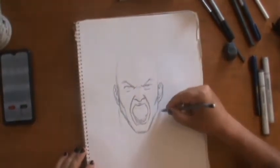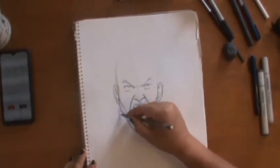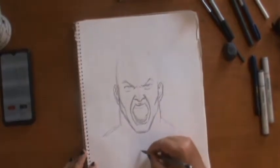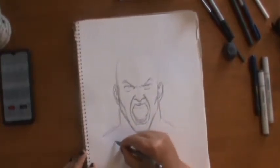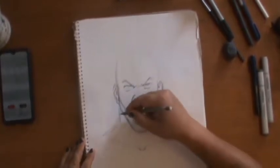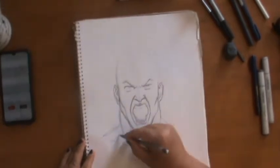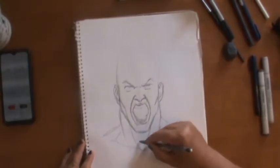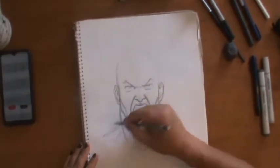Okay, I know this isn't looking like 100% like Wolverine right now, and that's because he is missing all of the Wolverine tropes. Things that make Wolverine Wolverine and not just a generic muscular character. And no, I'm not talking about the claws, because we're just doing a head sketch. No, in fact, I already alluded to it. He's hairy.